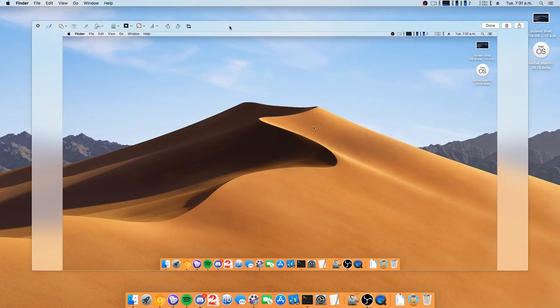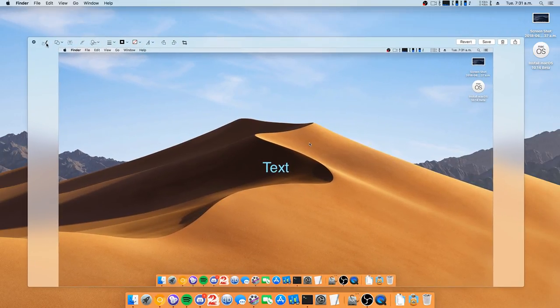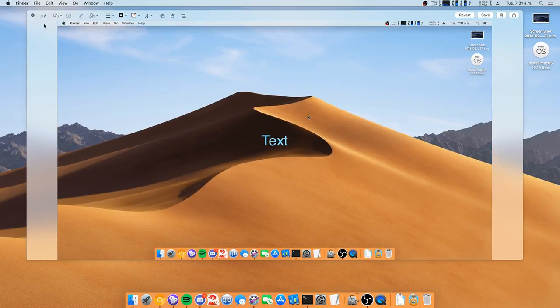I like this. I like being able to mark everything up. Like if I wanted to, I could drop in some text, change that text to whatever color I want, and mess around with the pen a bit. As soon as I go back to the pen, does it not let me go back to the pen? I want the pen. Yeah, well, usually, there we go, look. And you can also change your curves. They really did think ahead for everything.